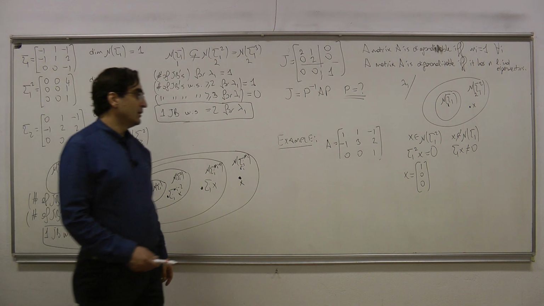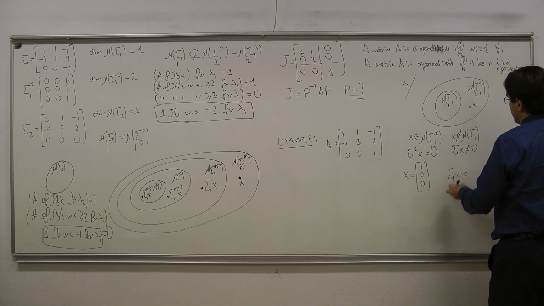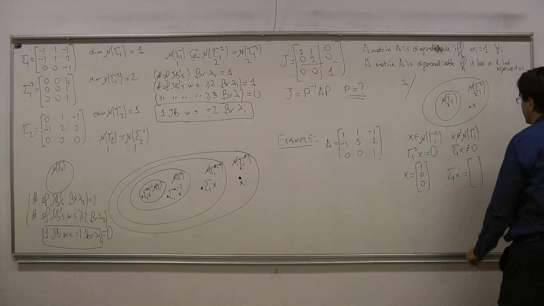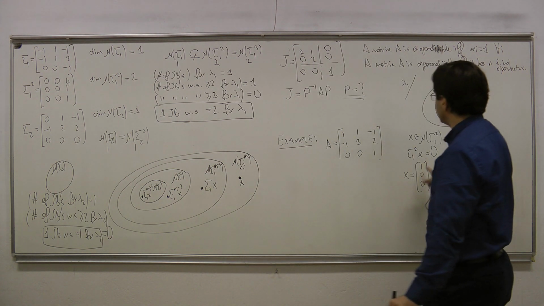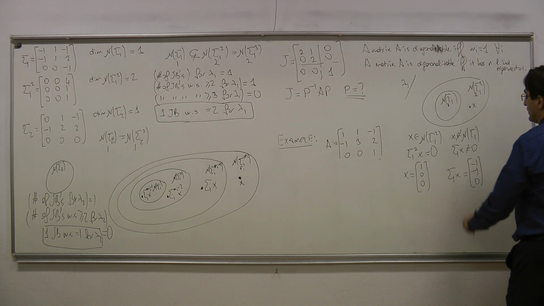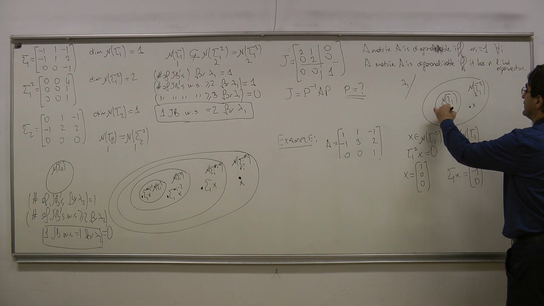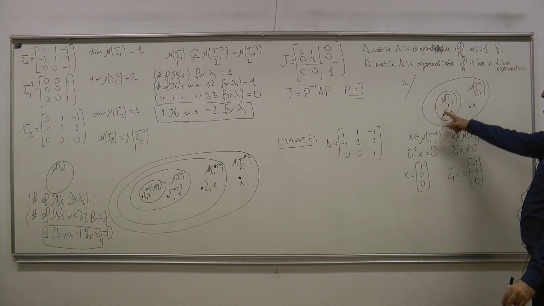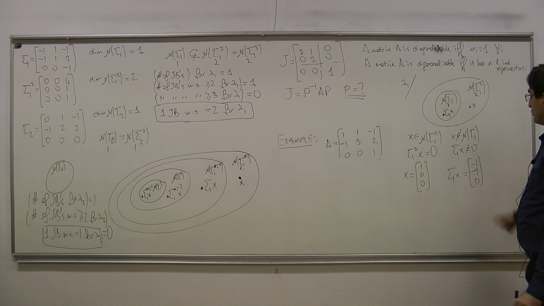All right? So now I'm going to calculate sigma 1x, which is going to form my second vector, the first vector in the chain. Sigma 1x is to multiply this vector with sigma 1. It is going to be -1, -1, 0. Okay? So now my chain, this sigma 1x is going to be here. Okay? So you see that sigma 1x should live inside the eigenspace. So this vector should be an eigenvector actually.